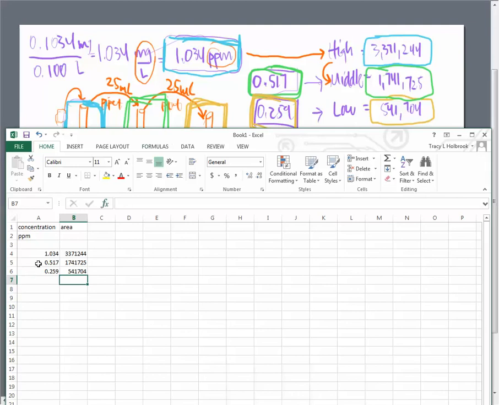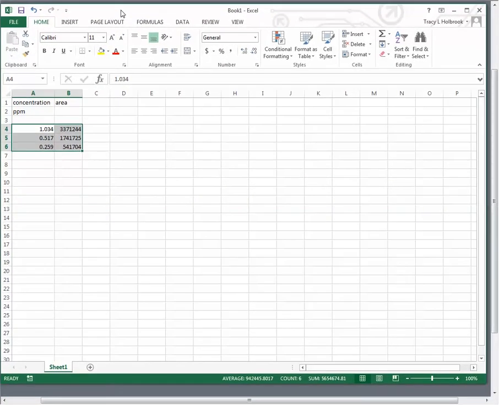The next step is for you to highlight what you want Excel to plot for you. So I will highlight those rows and those columns. And up here at the very top, depending on which version of Excel that you have, you're going to see a tab that says Insert.